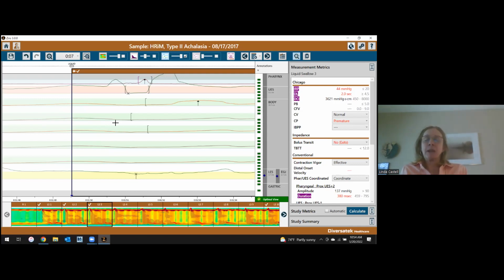So we do mention the resting pressure of the UES, but we don't really report too much about that pharyngeal UES coordination unless it's the globus sensation. But yeah, I'm sure it's helpful. Way back when I first started doing manometry, we spent a lot of time with the UES. When I do my teachings and go around the country, very few physicians really pay much attention to it. I don't know why they're not looking at it so much anymore. Sorry, that was a wishy-washy answer.